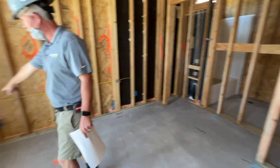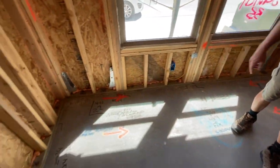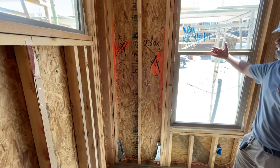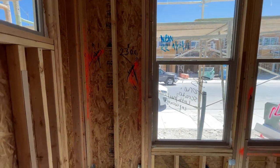As you can see, all the steel brackets are holding it down in these extra corners. And then all the extra lumber. All of our windows are recessed, so you get extra lumber on the windows to bring it into the 2x4 rather than sitting outside, which also makes them less hot and gets them more shade.